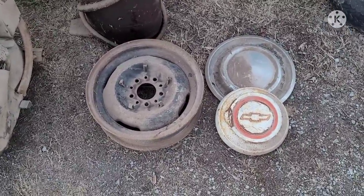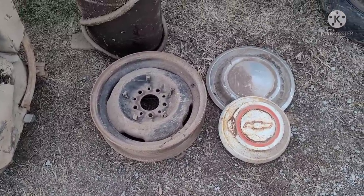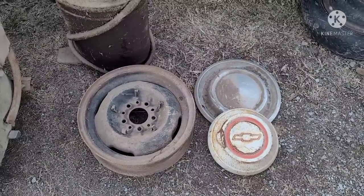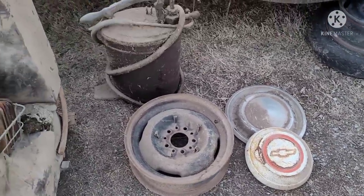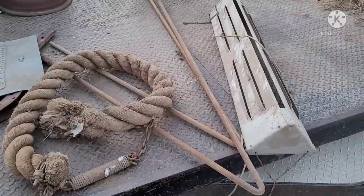A 67 Chevy hubcap and a 58 Plymouth. I like finding those 58 Plymouth caps because guys want to build their Christine cars, and that's the stock cracked look per the movie, is the original hubcaps. So those always sell. And then up here I got a big piece of rope.